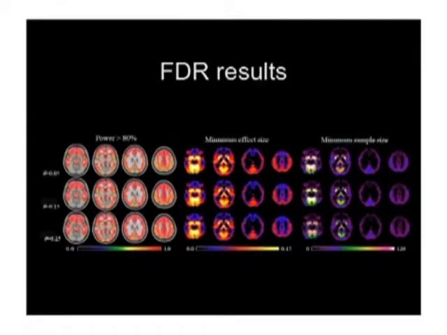So here's the maps from that. In this case, they're looking at what happens as you change theta. Here theta is 0.05, and that's the proportion of voxels that you think are truly active. And as that increases, it goes from 0.05 to 0.25. I have a hard time seeing much difference between the power maps or the minimum effect size, but if you do look at the minimum sample size requirement for 80% power, you can see that the sample size decreases as theta increases, and that makes sense because if more voxels are active, it'll be easier to detect them.